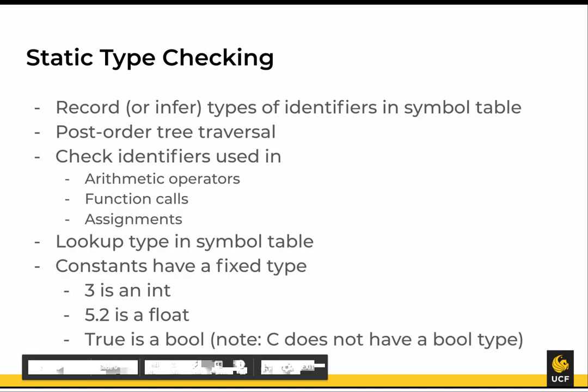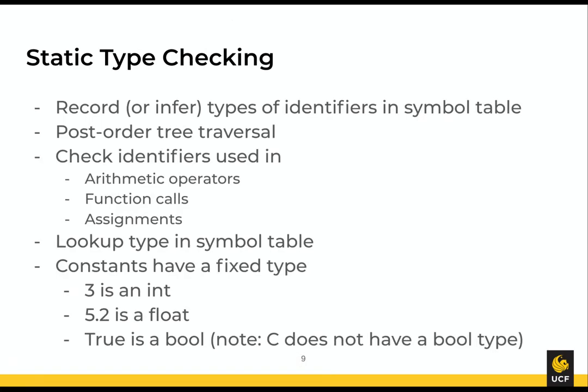Okay. So let's look at the actual algorithm for doing static type checking. Your project 2 will do kind of a very simple version of type checking. In our language, I've only given you so far a single type. We only have integer. We'll only ever have one primitive type. There'll be no bool, no floating point. But I'm going to run through some examples of languages where you have multiple types and what this type checking algorithm looks like.